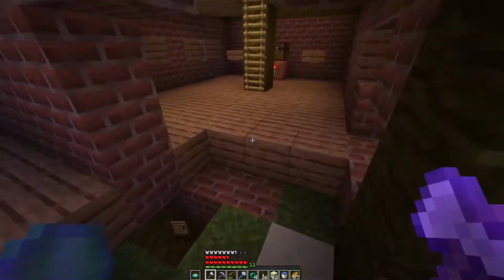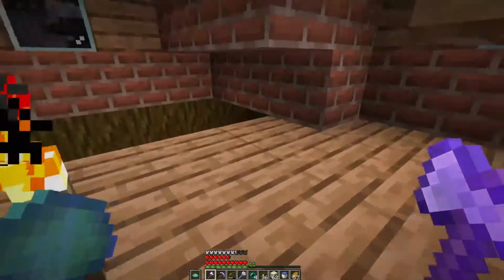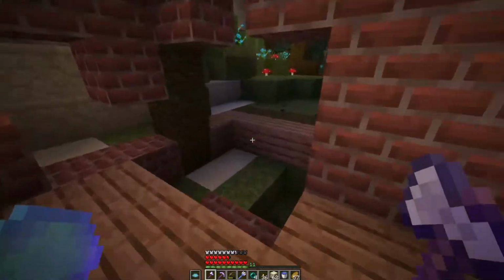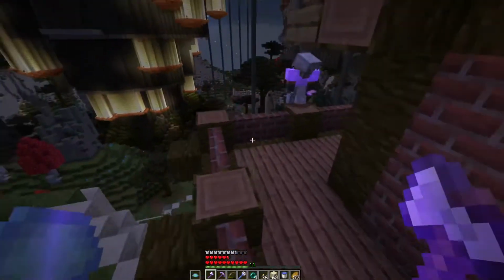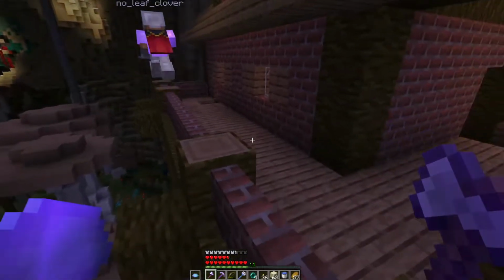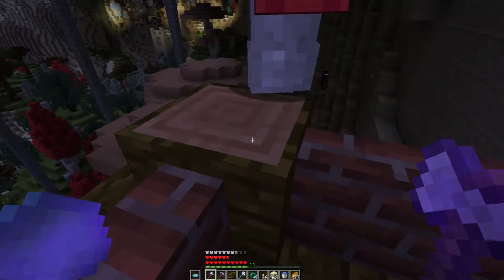Make sure there's nothing else. Nope. You got everything in here? I think so. And there's no lower floor, right? This is just... No, it's just sandstone down there. Okay. Sure, I guess down we go.